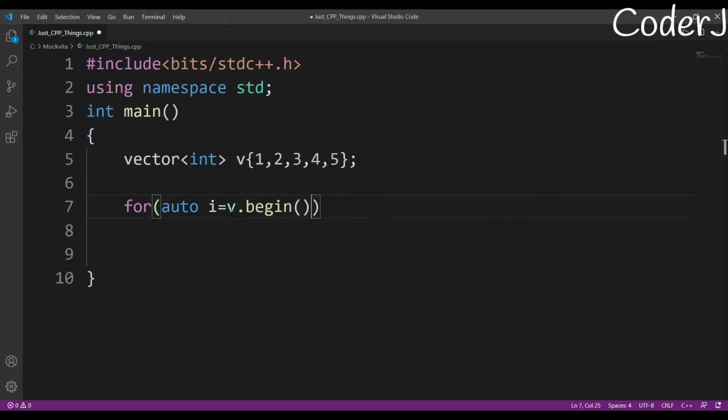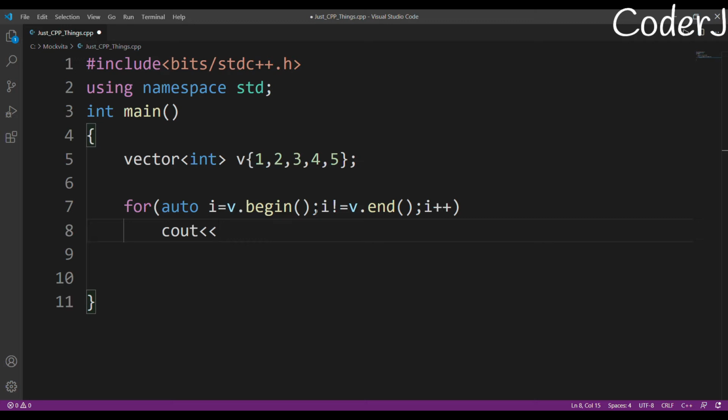All right, so right now I'll call v.begin(). v.begin() will return an iterator which points to the start of the vector. Since it's a pointer, I will automatically convert it into the required type. Now till when do I have to iterate? Till the time i is not equal to v.end(), which will return the iterator of the end position. Pretty simple, right? After that i++, and we can simply do this. cout.